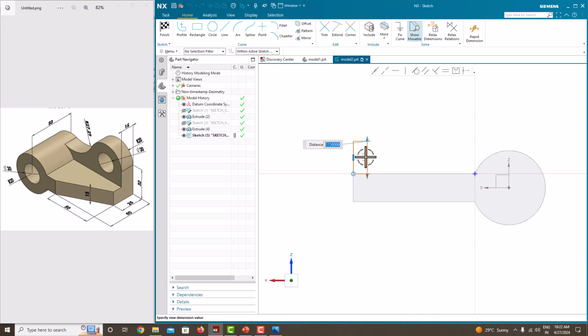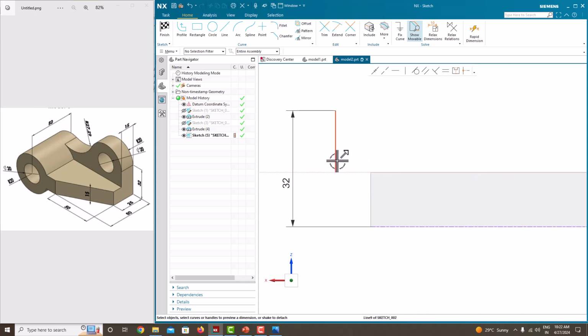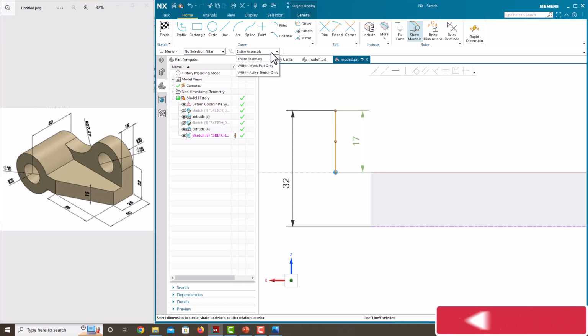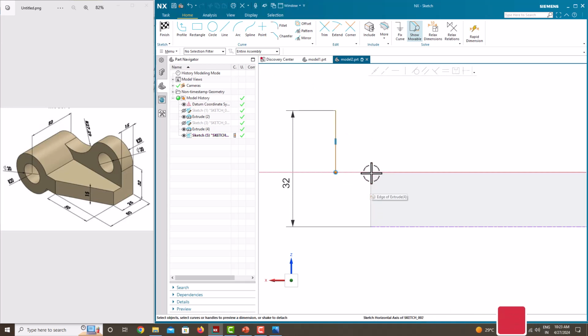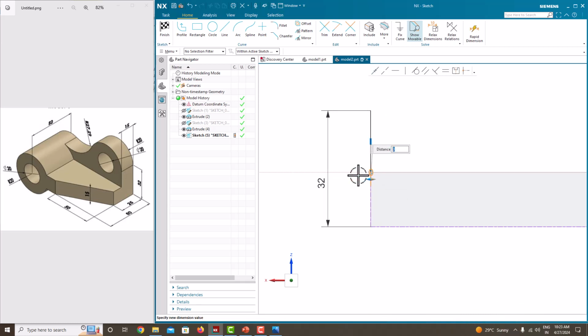Just specify the value from this point to the bottom as 32. This point and this one, make it 0.